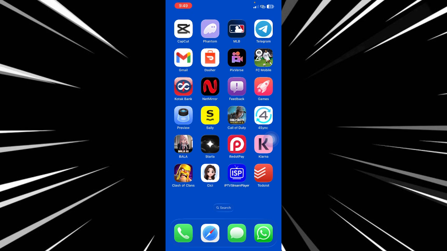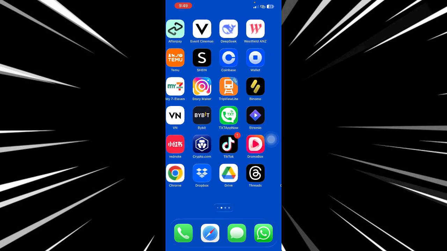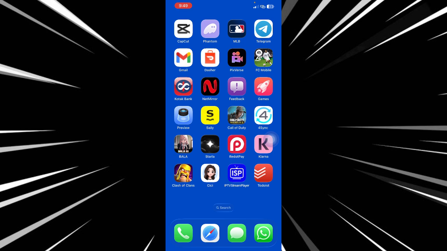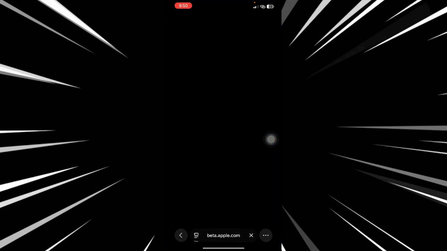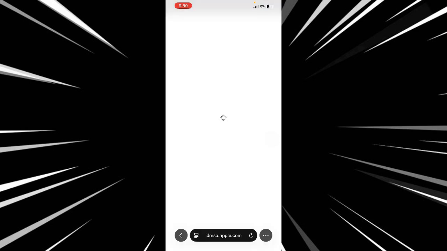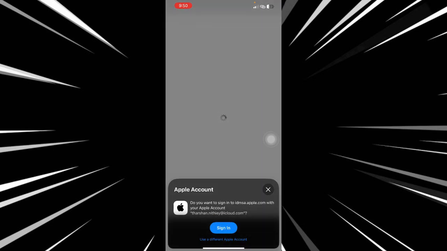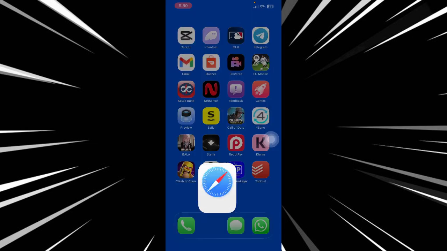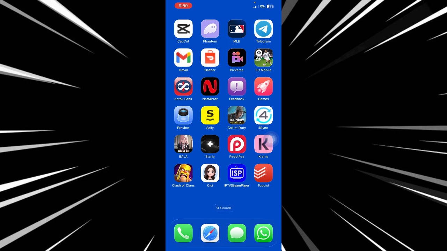Once you have added the balance to your Apple ID, you can access the Supercell Store through any of the Supercell games, like Clash of Clans or Brawl Stars. Through them you can make purchases within the app, or you can also go to the Supercell website and make any purchase and then pay with your Apple ID, Apple Pay. Because the Supercell Store supports Apple Pay, it will utilize your Apple ID balance for the payment. In that way, you'll be able to make purchases within the Supercell Store. And that's basically pretty much it.